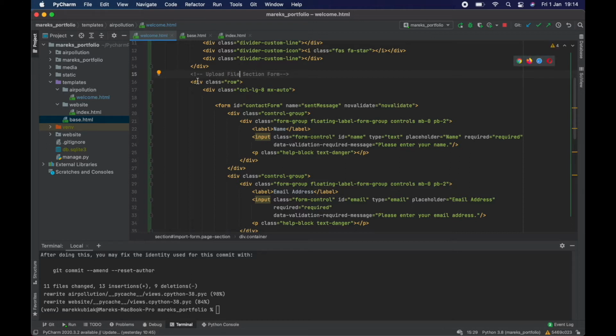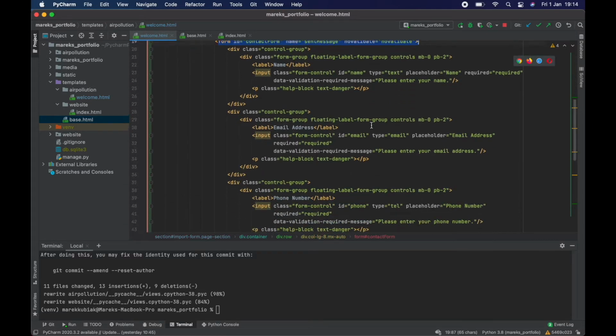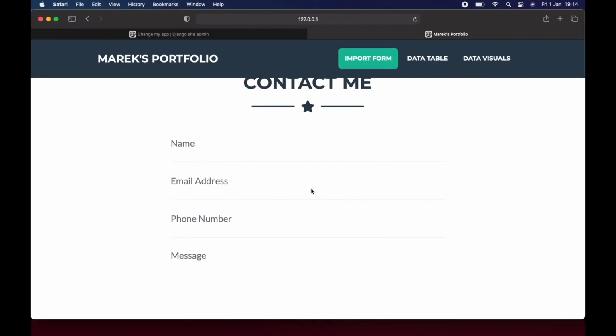And then we have some division, and then the form starts here. So that's where we want to start editing. So basically what we want to keep is maybe 2 inputs. That's called input. This, and this. They're 4 different inputs. I think this is actually a text area, but I'm going to get rid of these 2 and leave these 2 and change this from text to number type.